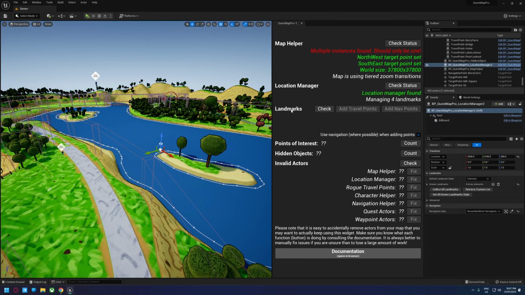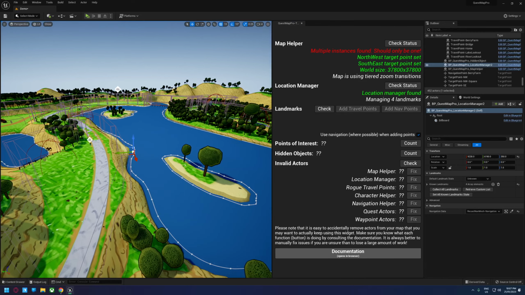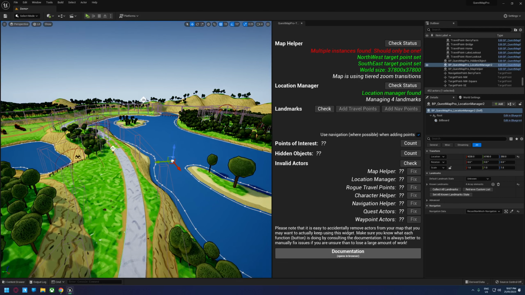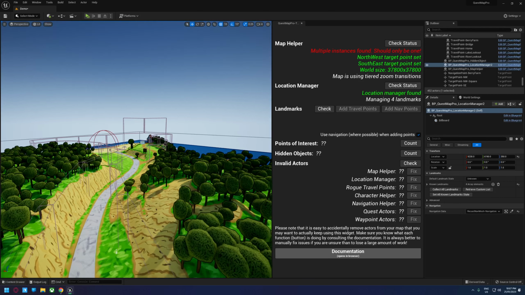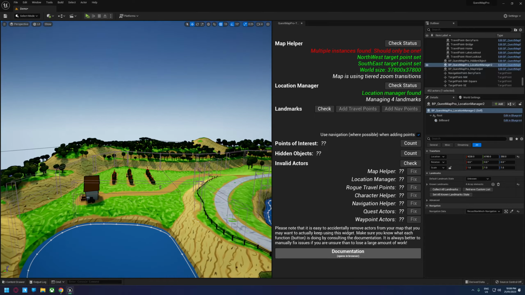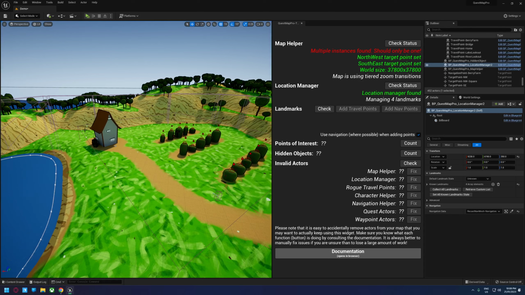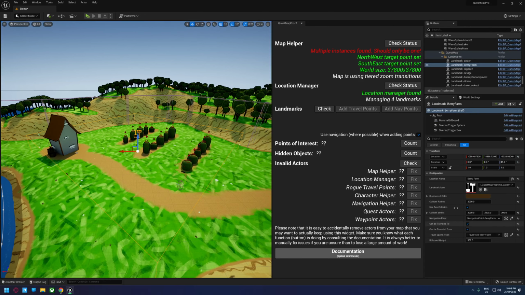The next section is landmarks. Now, this is most likely the most useful section for a lot of developers, especially if you're in a large world with a lot of locations. If we go to a location, let's have a look at one that's got everything we need. Probably should have prepped this ahead of time. Yep, this one's got it.